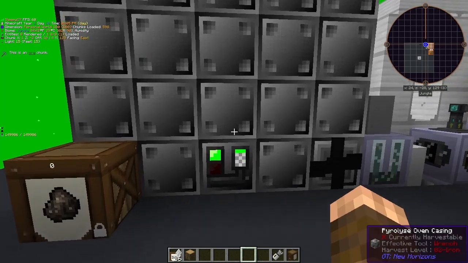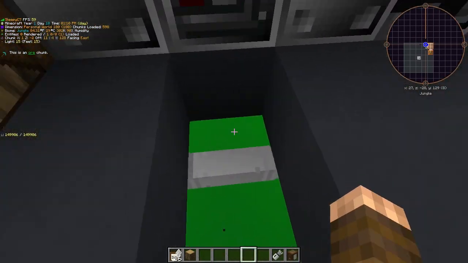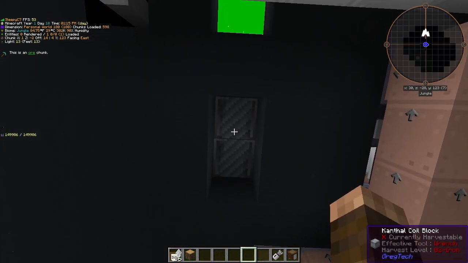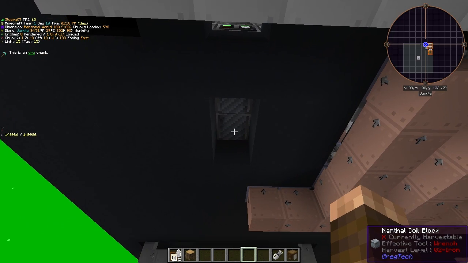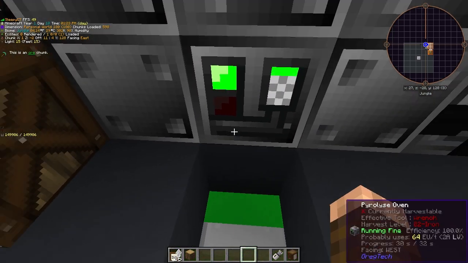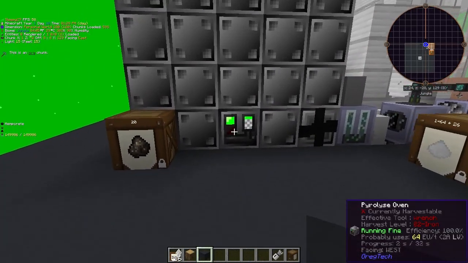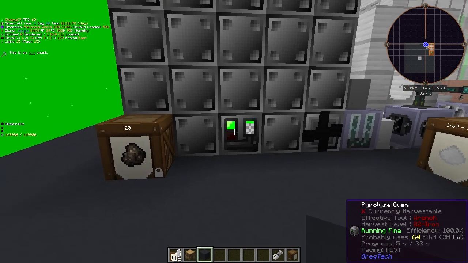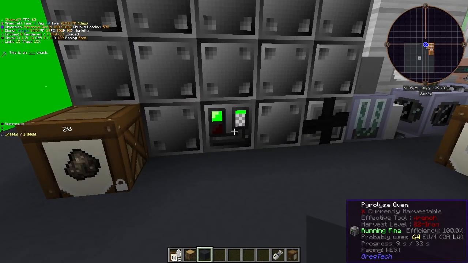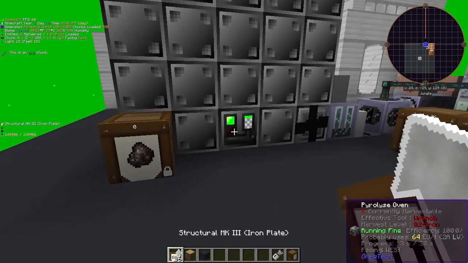Now the only difference between this pyrolyze oven and our other pyrolyze oven is we have Kanthal coils in here. So that is something we can do. I have some cupronickel coils that we could use first, and it's not as efficient. It takes 64 seconds to do a complete recipe, and then when you upgrade it to the Kanthal coils, it halves that recipe. So we will definitely want to do that as soon as possible.